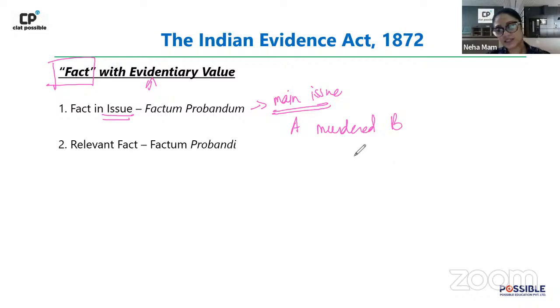Can there be any other fact in issue here? Can anybody think कि भाई fact in issue क्या होगा? Main fact क्या होगा यहाँ पे कि भाई A ने B का murder करा है? Yes, that's one. और क्या हो सकता है? अब आप लोगों ने सबने murder पढ़ा हुआ है, right? Everybody knows what a crime is. Crime में क्या दो important aspects होते हैं? अगर वो दोनों हुए तभी क्राइम होगा, अगर दोनों में से एक भी मिसिंग है तो क्राइम नहीं होगा. Can anybody tell me the two important aspects of a crime?